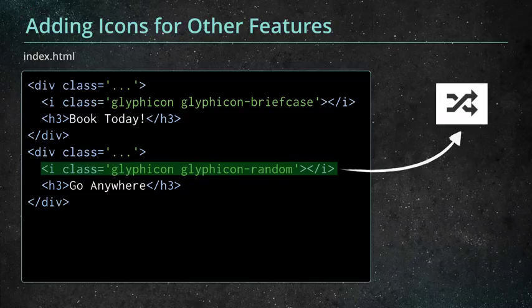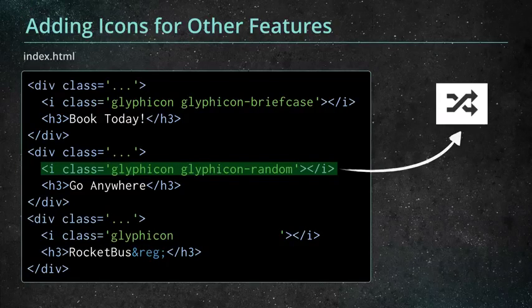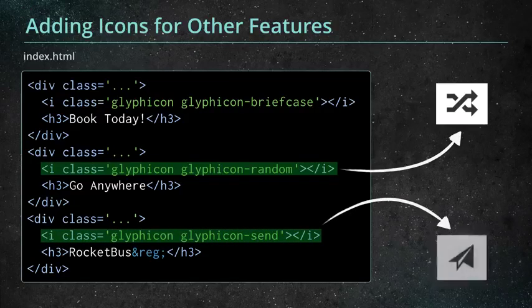For our rocket bus, we'll follow this same pattern again and pick out an icon. There is no rocket icon, unfortunately, but this paper plane icon conveys a similar meaning. Now, if we really needed a rocket icon, we could go find another library that provides additional icons like Font Awesome. I'm okay with our plane icon for now though, so let's stick with it. Let's see what our page looks like with these shiny new icons.